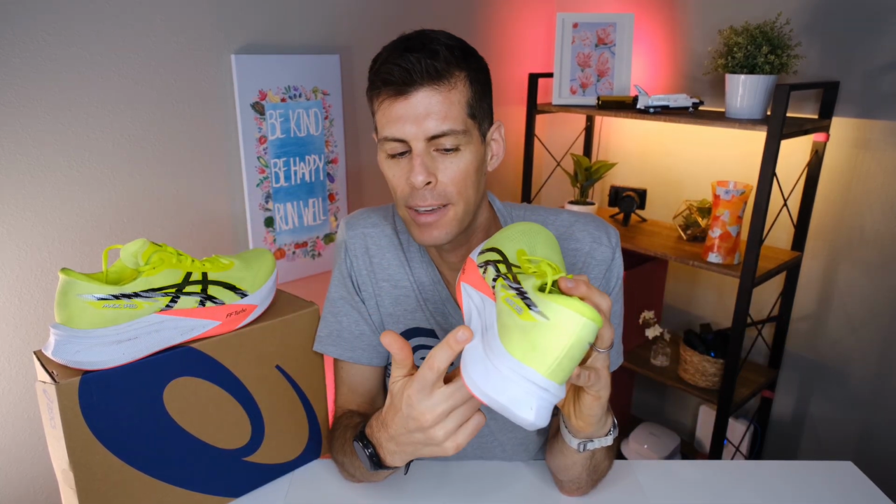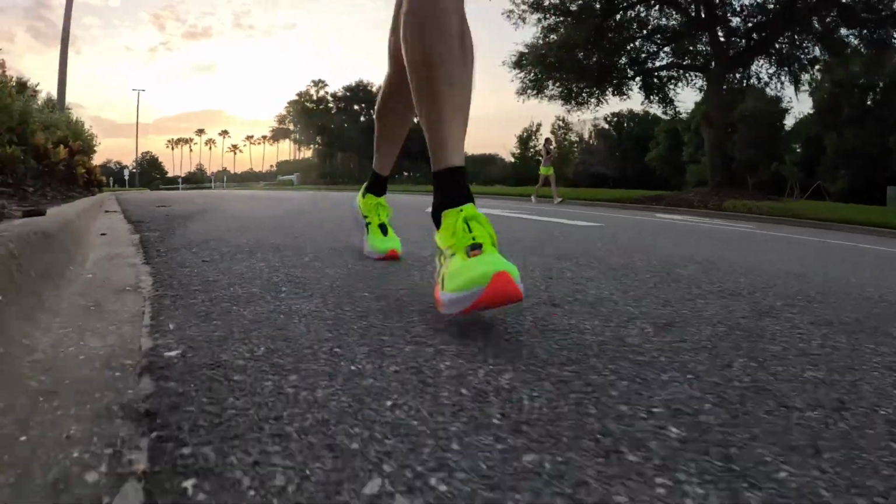So now we're on to ride. And look, when you get a shoe with 43.5 in the heel, 35.5 in the forefoot, you're going to think, oh, that's a lot of foam. It's going to be a super plush ride. And when you first put your foot in, you are probably going to experience the same thing as I did, in that it doesn't feel particularly soft.